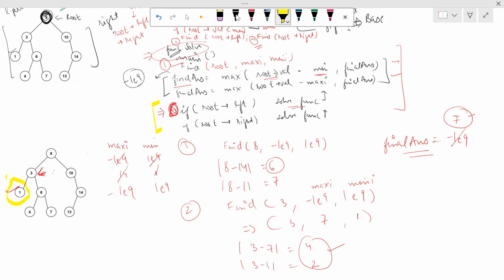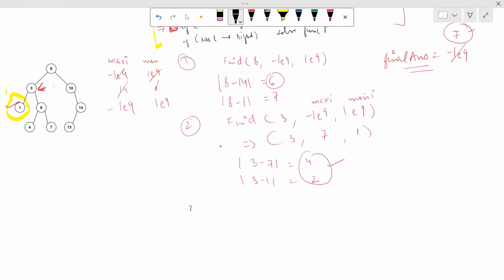So again, the code is run, and we'll say find. The root in consideration is 1, the maximum is minus 1e9, the minimum is 1e9, and after figuring it out using the find function, I can see that maximum and minimum become 1 again.